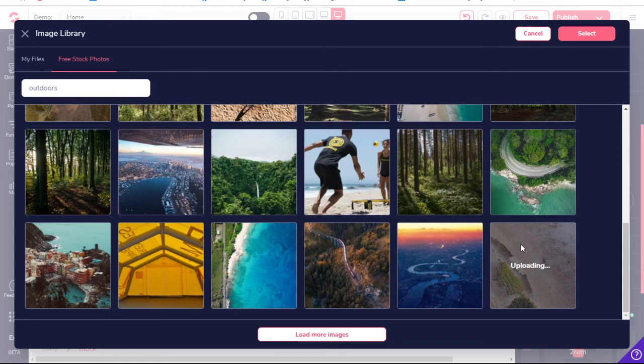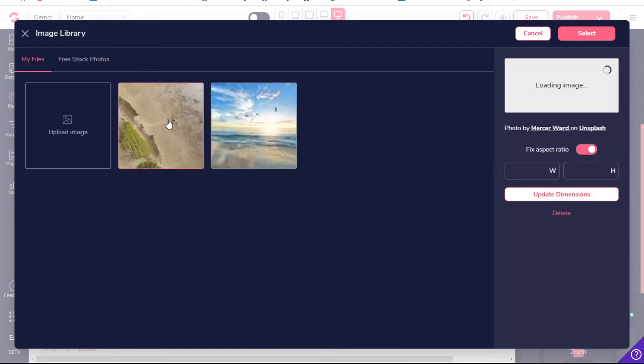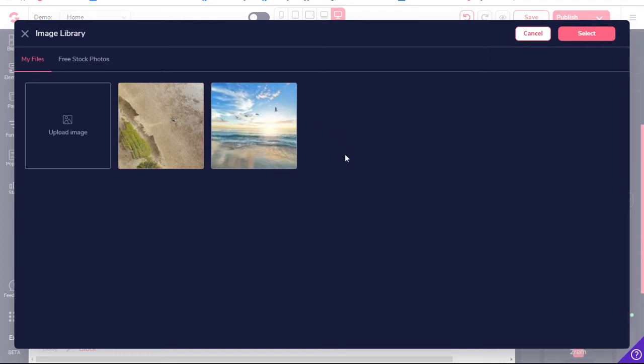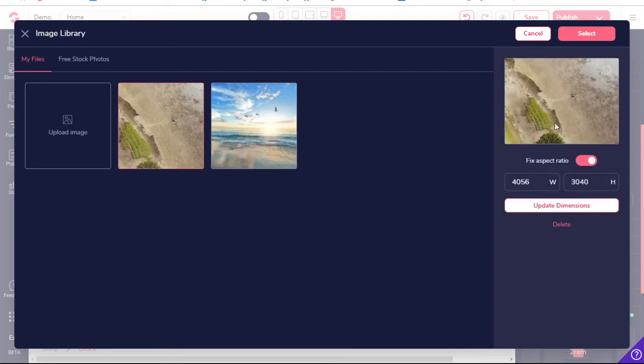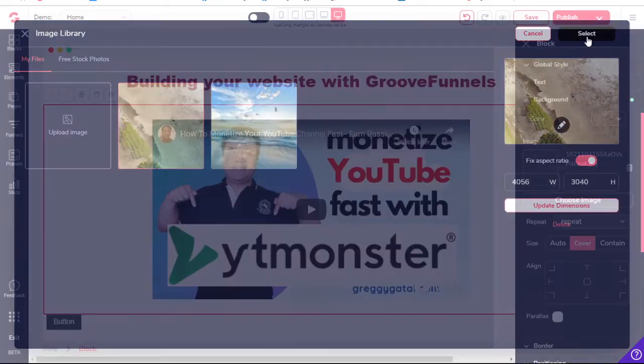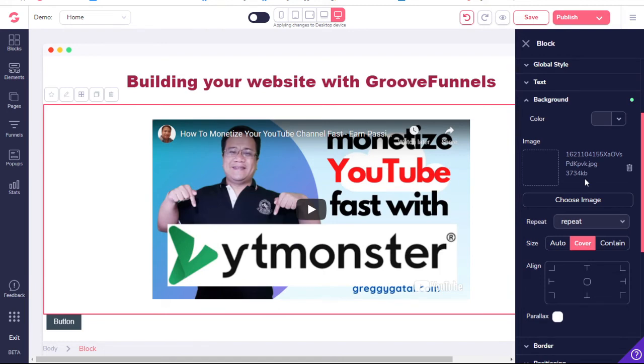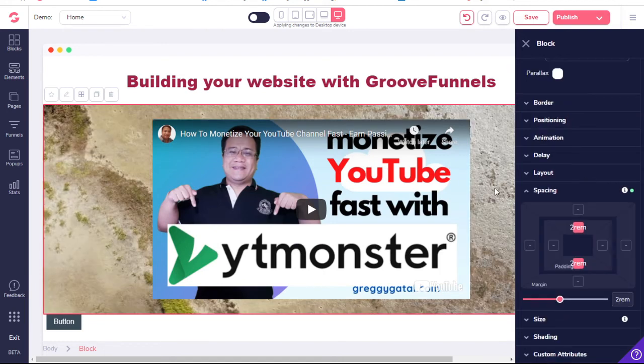Right, so choose this one at top. Aerial view of a beach, white sand beach. Click it. Yep, it's there. And then it's loading. Select. All right, and then it's here.